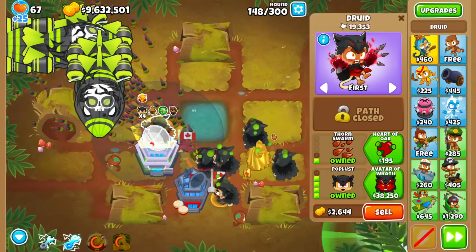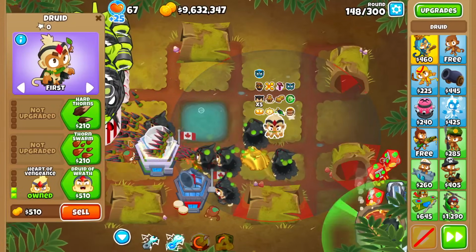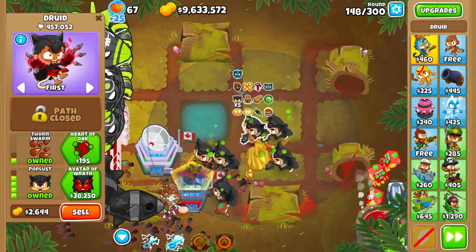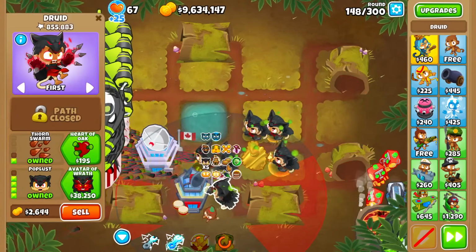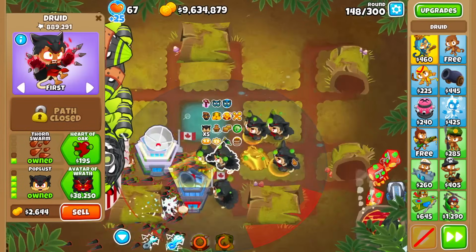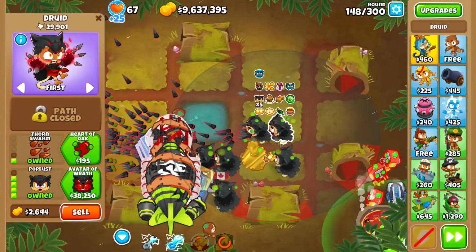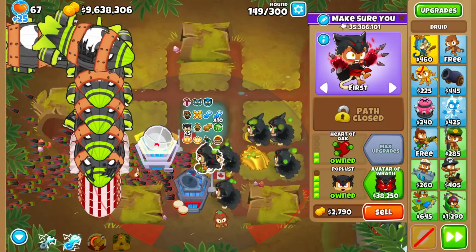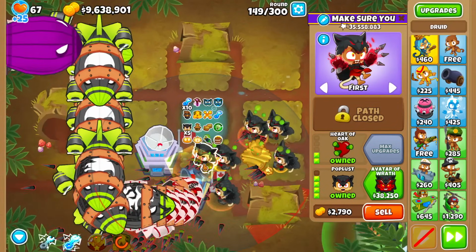Okay, not gonna lie, I actually do kind of feel bad for this druid, so I'm gonna replace my fifth one over here instead. You saw the pops pale in comparison to even the unoverclocked Poplus over here. That's what no true Sun God buff does to an MF. Either way, looking strong in the 150s, near the 150s.